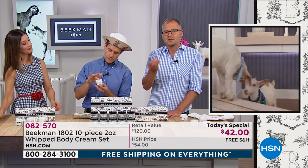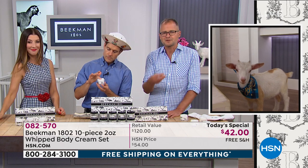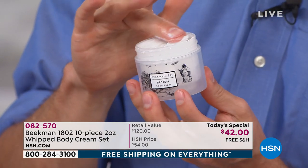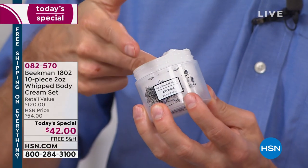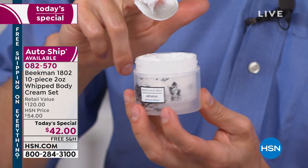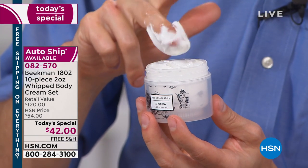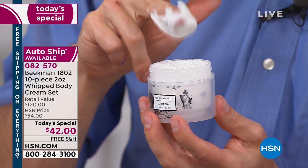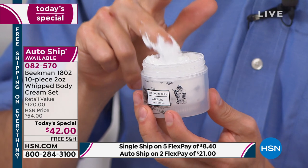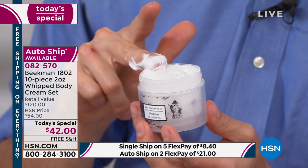We started working with our neighbors and created those very first bars of goat milk soap, goat milk lotions, and other beauty products. We wrapped them around our dining room table with our neighbors. That's why we call all of you guys neighbors, by the way, because we built our company neighbor by neighbor by neighbor to this day. It's really our village of Sharon Springs, New York. Our neighbors who work with us, the Team Beekman, pack every one of these boxes by hand. And it's you neighbors who are growing our company. And we really do believe it's one big neighborhood. It is, neighbor by neighbor by neighbor.